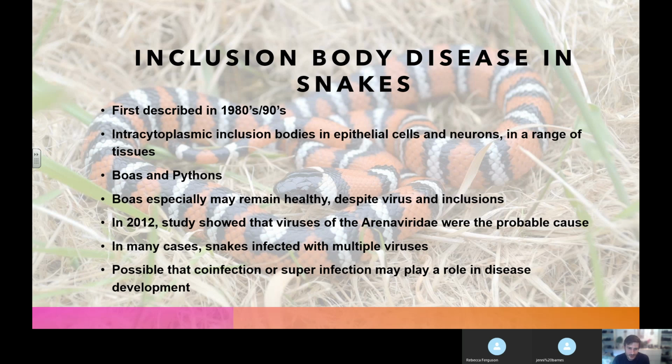What you often find in mixed boa and python collections is that the pythons are almost like the canary down the mine, in that they all of a sudden go downhill very rapidly, and you know that there is a problem there, and that probably the boas have been exposed as well. That's something to consider. There is an argument to say that boas and pythons ideally should be kept separated because of the risk to the pythons from boas who may remain healthy for a long period of time and may never succumb to the disease even though they've got it.